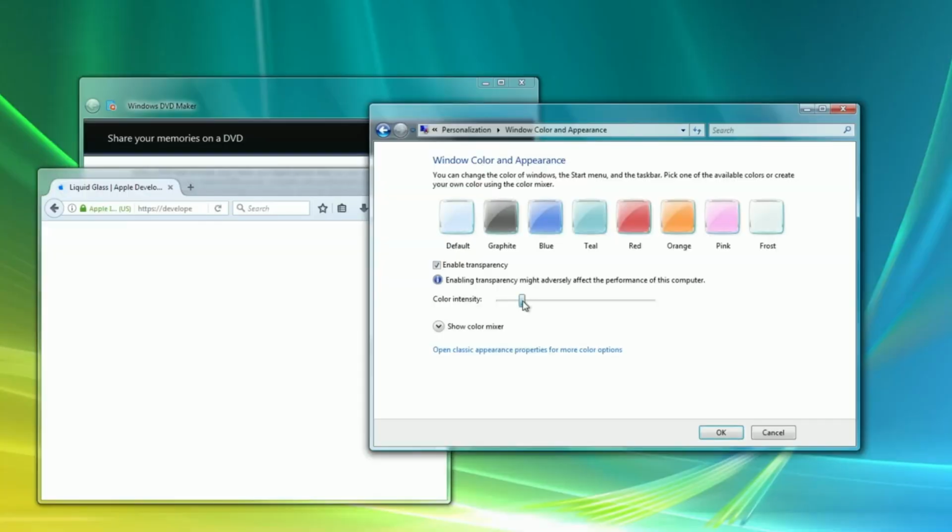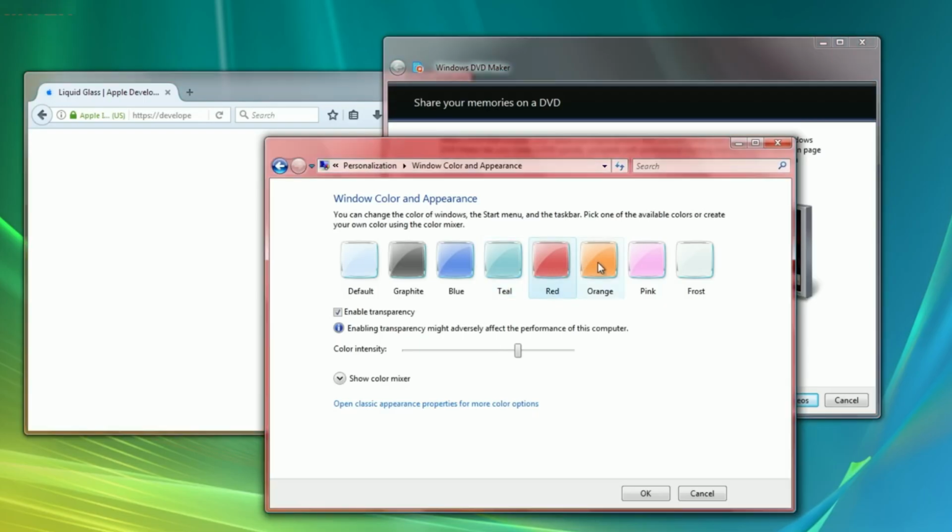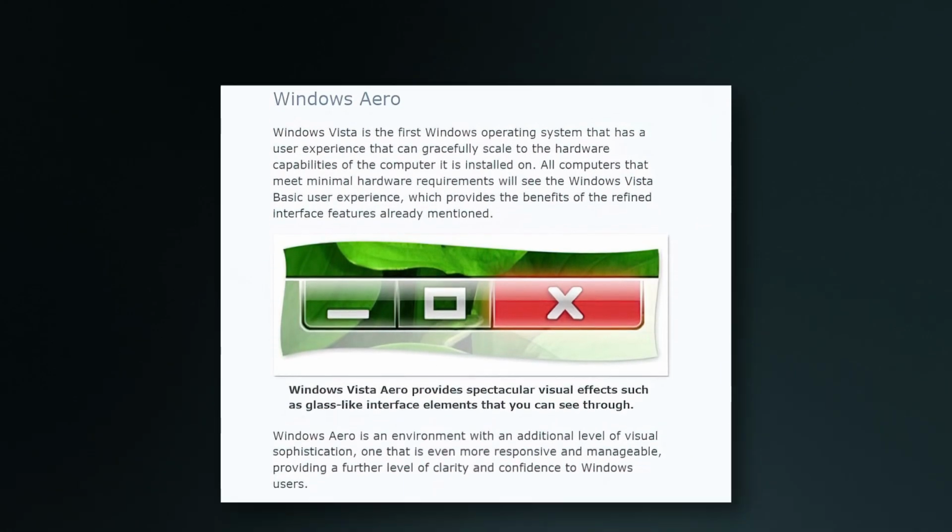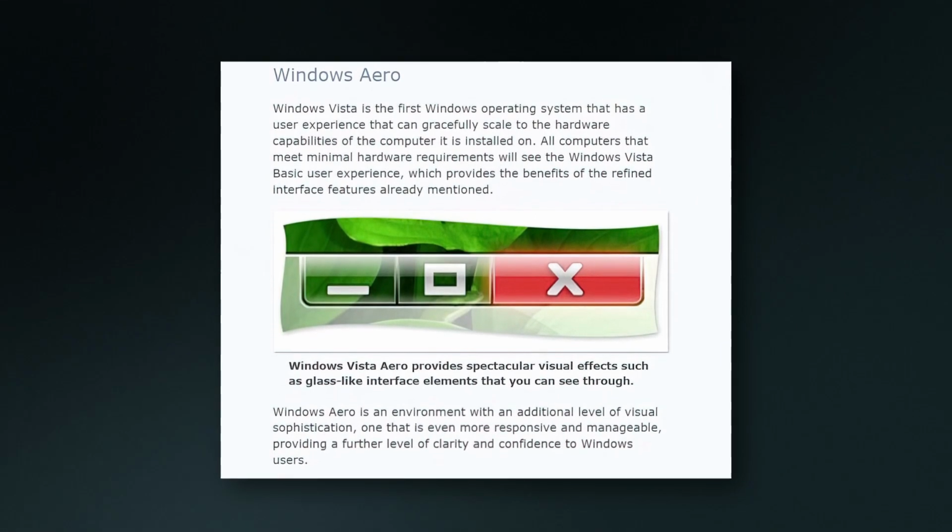To see just how close they really are, I fired up Windows Vista again, and I've got to say, it still looks great. The interface doesn't feel like something from 2006. It was ahead of its time. The problem back then was performance. Vista was heavy on resources, had compatibility issues, and most PCs just couldn't handle it.